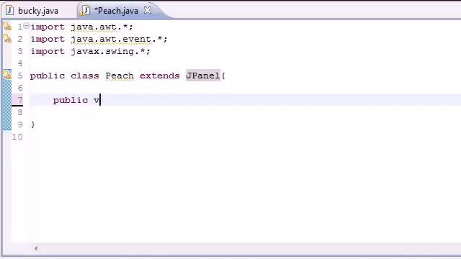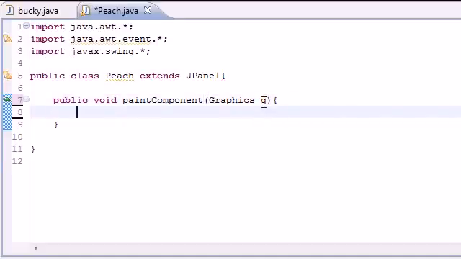So let's go ahead and put public void paintComponent, and for a parameter, it takes an object from the Graphics class. So Graphics, and I'll just name it g. You can name it whatever variable you want. This parameter, g, is going to be used to set the color, and we manipulate this object depending on what we want to draw. But don't forget that you need this method called paintComponent. This is a built-in method that's inherited, and this is the method used to create all graphics on the screen.